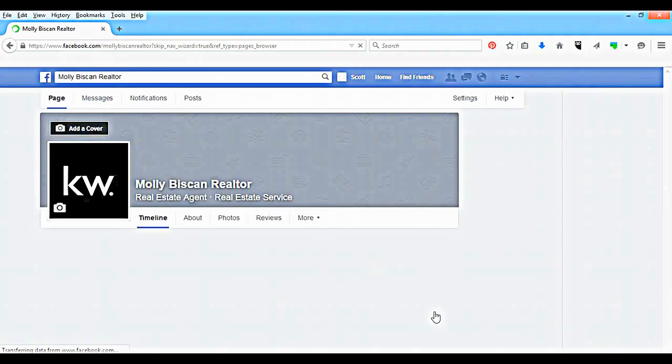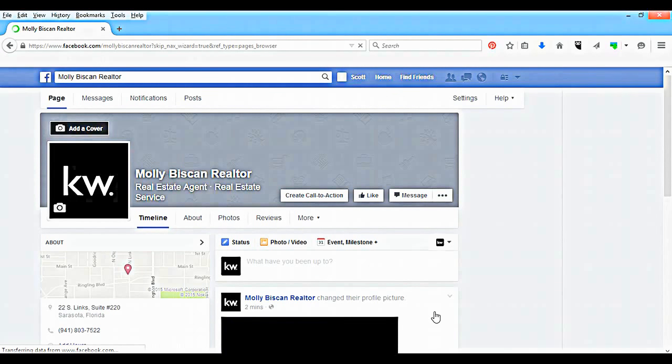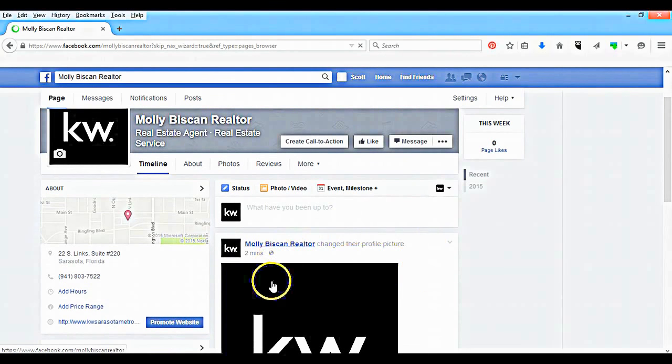All right, now when we click that skip option, we are now over on our page. So congratulations, you have created a skeleton of a page. First thing that comes up, obviously, if you've ever been on a page before, you'll be able to see kind of what it looks like, where you're going to have some of the stuff that they can add in.